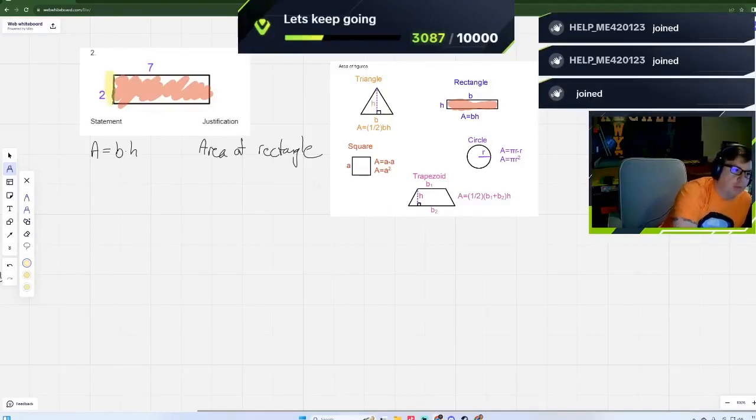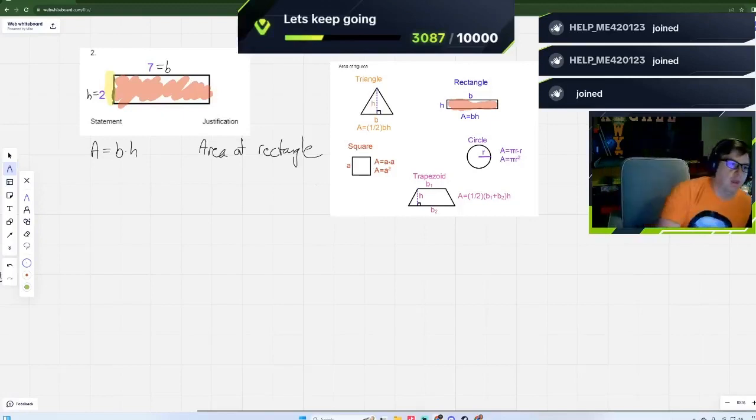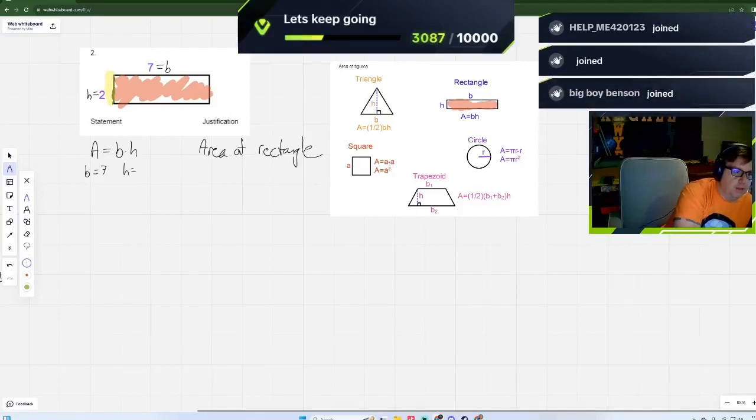But like we said today in class, whether we talk about 2 times 7 or 7 times 2, the answer, either way we get, is going to be the same. Whether you do 2 times 3 or 3 times 2, your answer is going to be the same outcome. So just understand that if you were to label this the base and that the height, it's not going to matter. Okay? So my base equals 7, my height equals 2. We know that because the picture tells us. So that is what we call or consider given information. Okay?